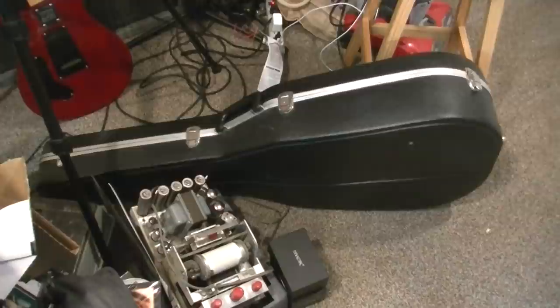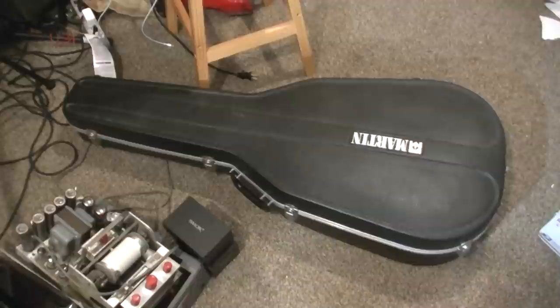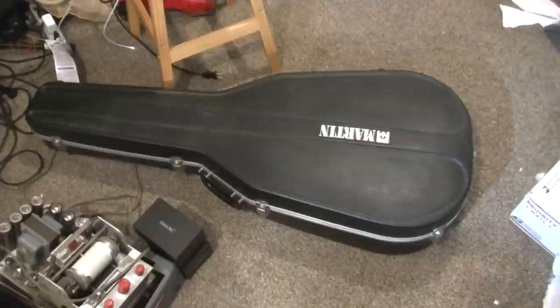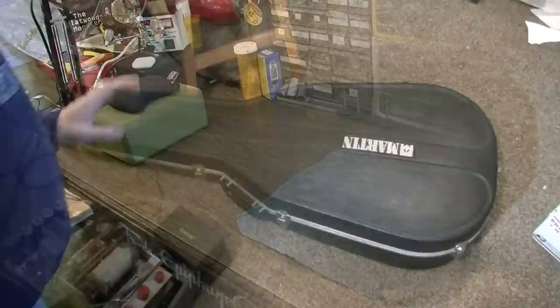We're going to take a look at it and we'll see whether or not it is what it's supposed to be. But yeah, there's the case, and you can see it's a 1970s era case, and that could give us some clues as we go forward. But let's go ahead and open this case up and see what we've gotten ourselves here. We'll get the guitar up on the desk too and get a little better look at it. Get my little setup going here.